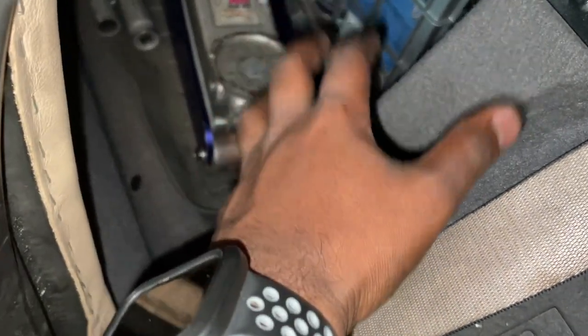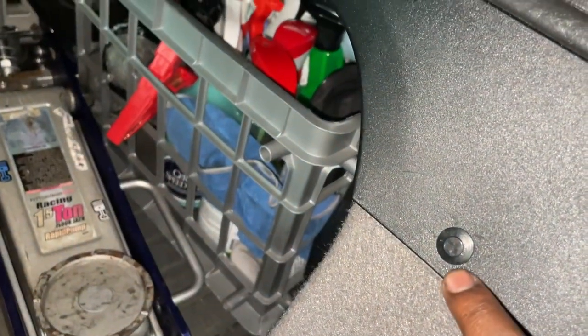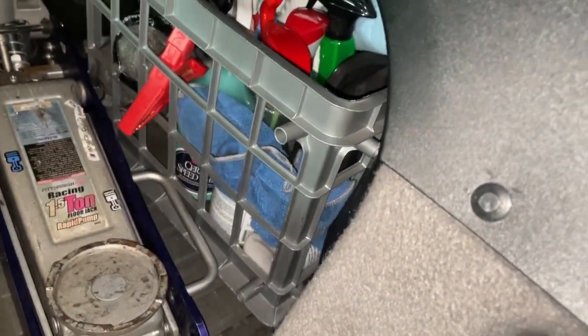Now, to get better access to this, we'll pull these clips out, just these two over here, which are pretty simple. Just a flat screwdriver will pull the center part out, and the whole clip will come out.